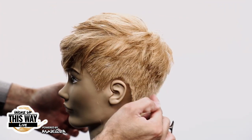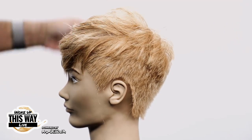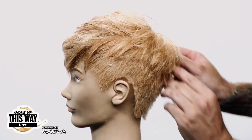This is that weight that we created by our lower elevation. So it pops some height into this crown area, which is, in my opinion, kind of a needed thing just to make the shape look nice. Otherwise, it looks really flat back here.